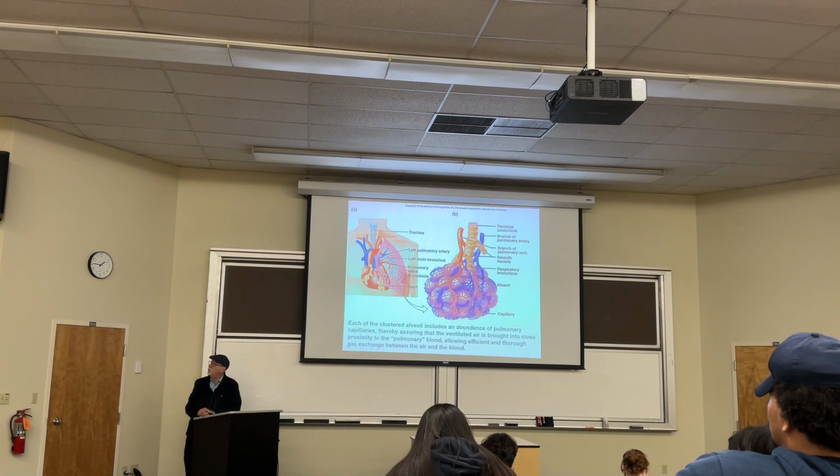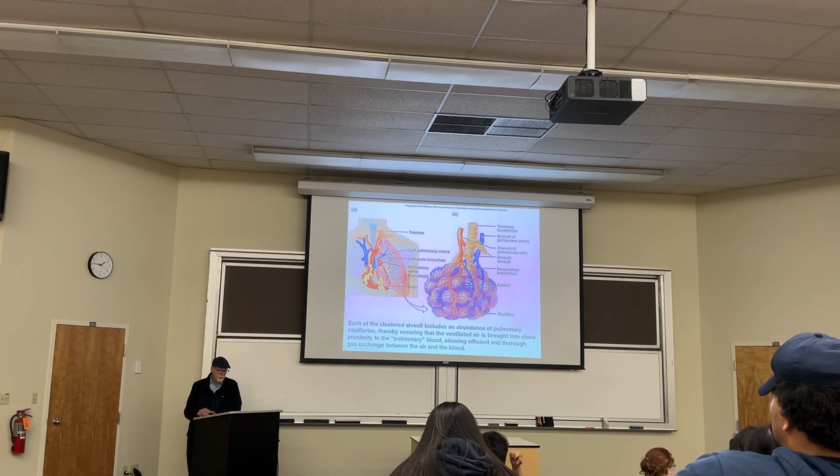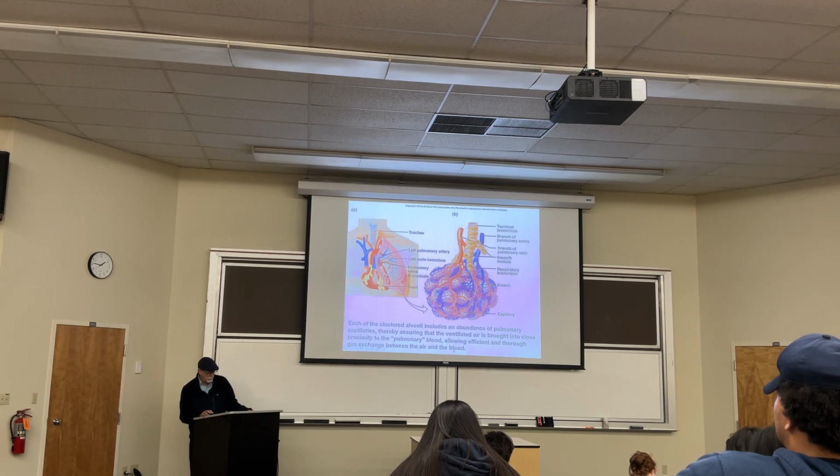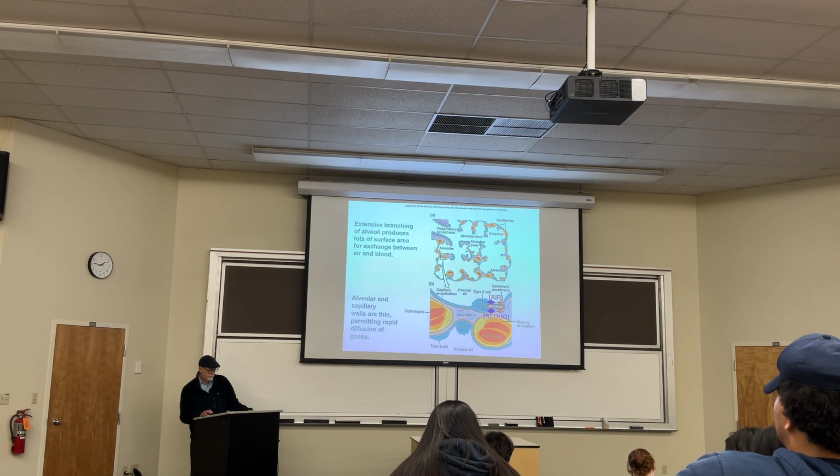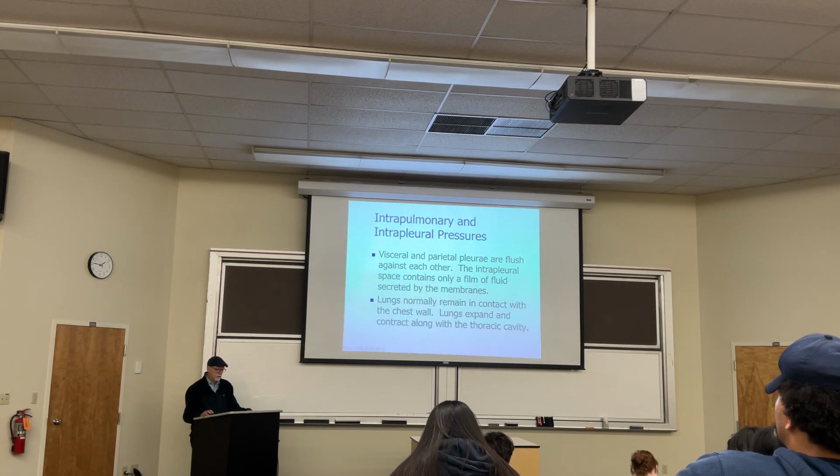This shows you that the pulmonary capillaries wrap around the alveoli, and this gives us a huge surface area. Here are our pulmonary capillaries. Notice that the pulmonary arteries are carrying deoxygenated blood coming from the right side of the heart, and they go through the pulmonary capillaries, and our 4 pulmonary veins carry oxygenated blood back to the left atrium. Again, there is a very thin wall between, about 2 microns, so we get lots of good gas exchange under normal circumstances.